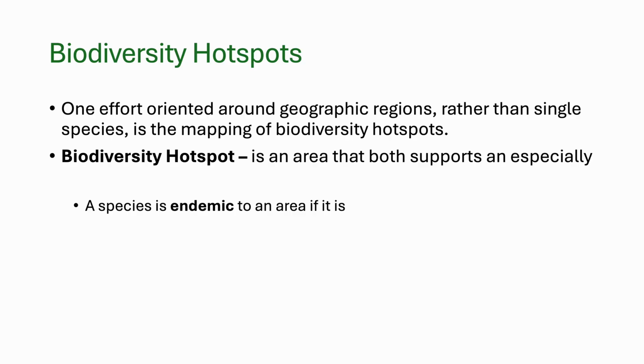This brings us to biodiversity hotspots, one effort oriented around geographic regions rather than a single species. It is the mapping of these biodiversity hotspots. Where is biodiversity the highest? A biodiversity hotspot is an area that both supports an especially high number of endemic species and is rapidly losing biodiversity.